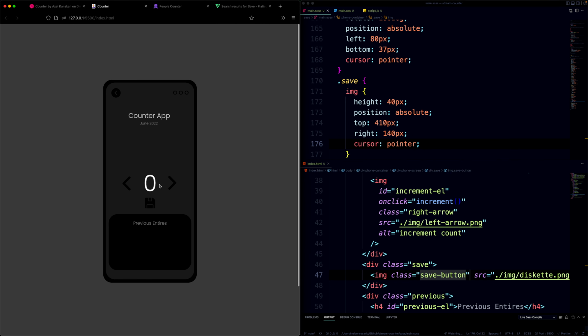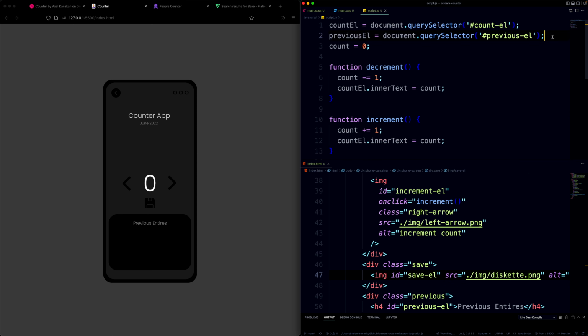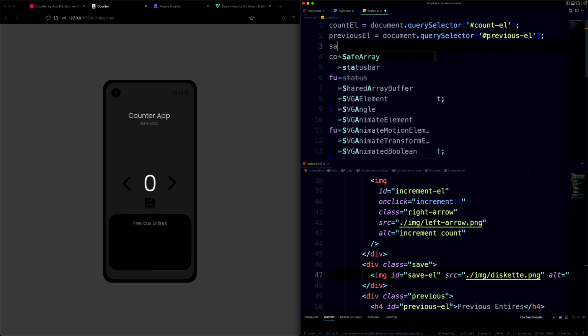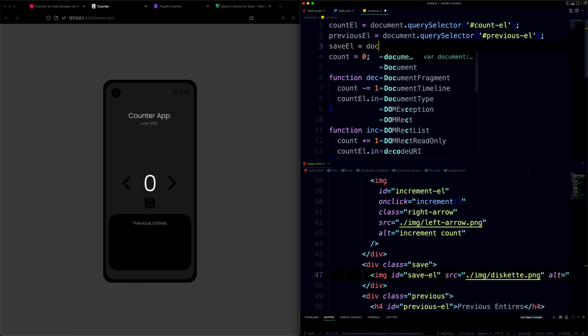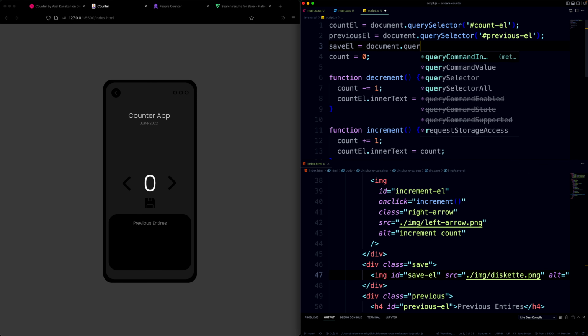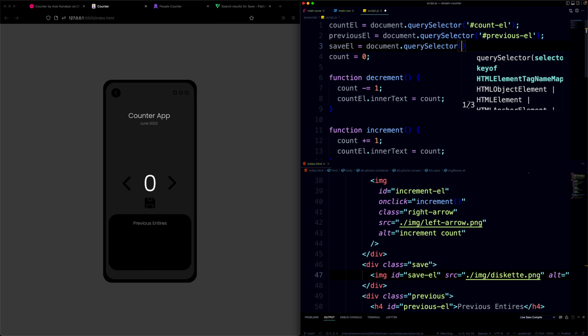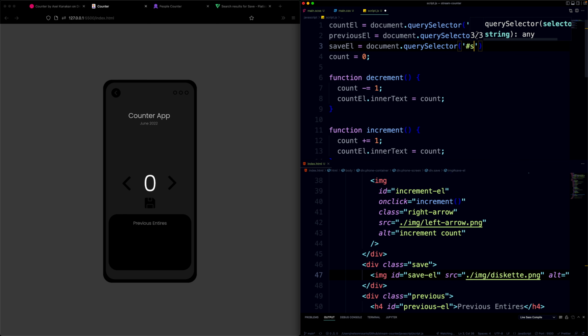So now we actually just have to make this save something. So the ID needs to be save button, or saveEl. Now let's go to our script and let me do saveEl equals document.querySelector, and then saveEl.